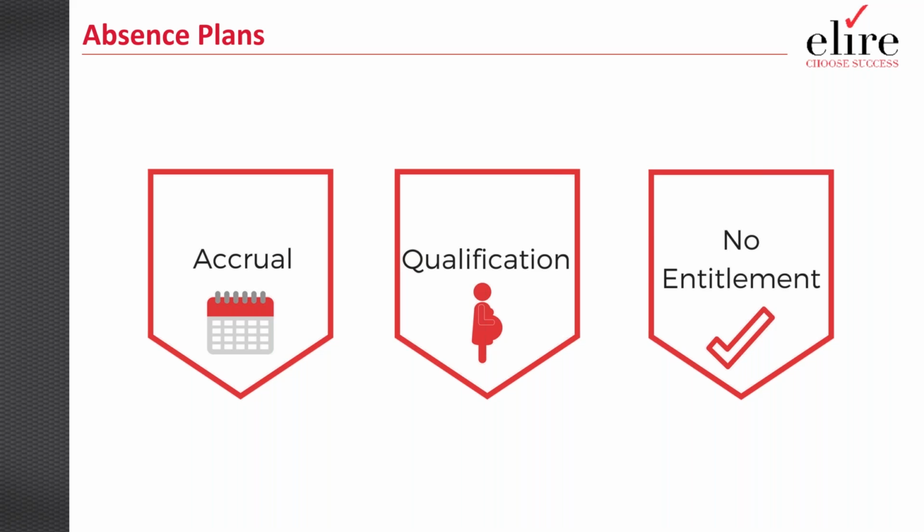If you don't have a company policy that limits those things, you can use a no entitlement plan because they don't really track a balance. You don't have a set amount of hours every year that you can use for that. And you can either pay that out at 100%, or you can just use it to track other time if, for any particular reason, you needed to track unpaid time and you don't have a limit on your balance or anything like that. So we'll talk about all of these more in depth in just a moment.